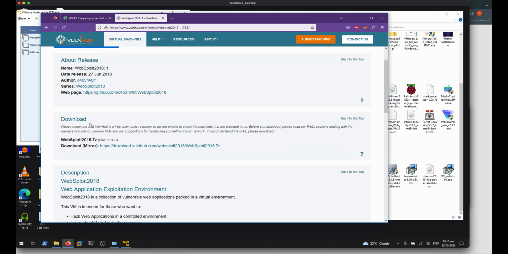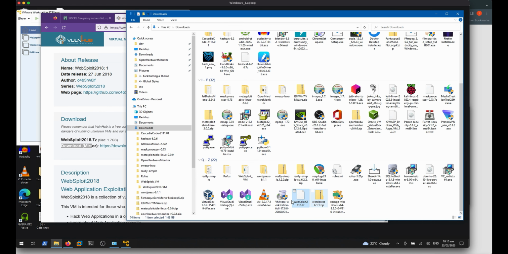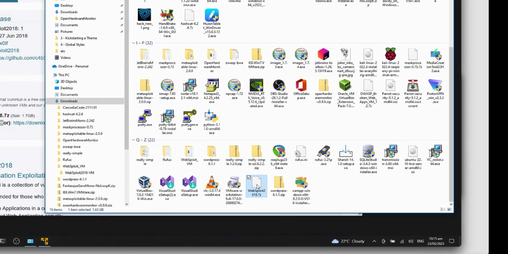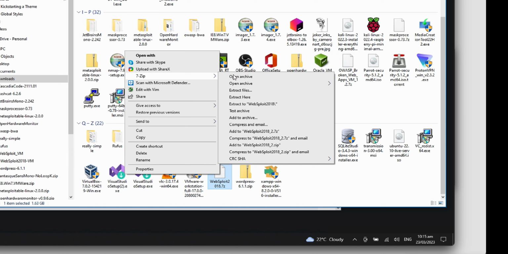So you can download it from this download mirror that's given on this website. Once you have downloaded the VM, this 7-zip file, you will get something like this. We'll extract this file using 7-zip, and we'll say extract files.